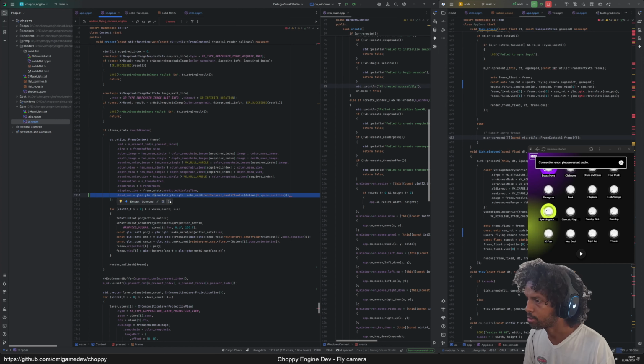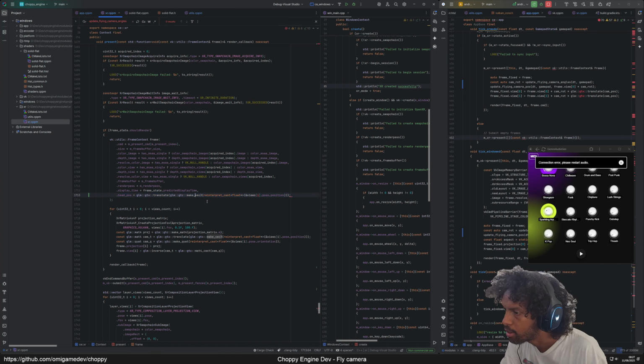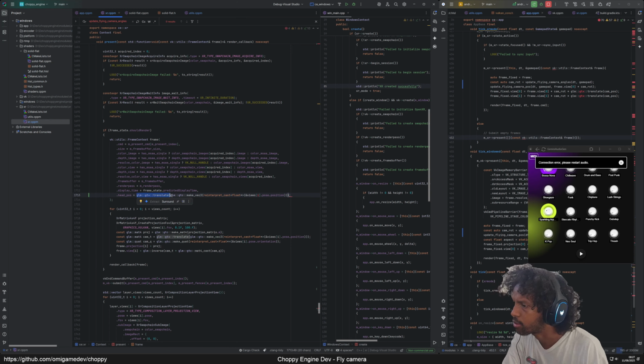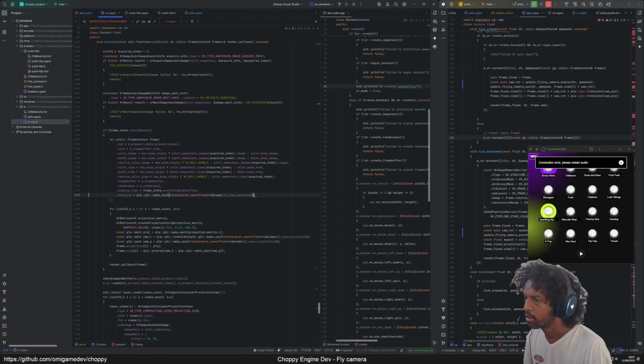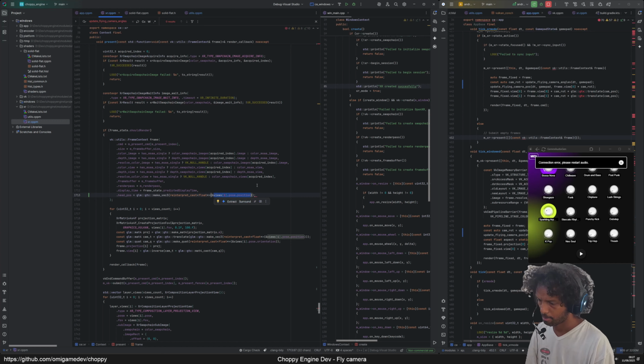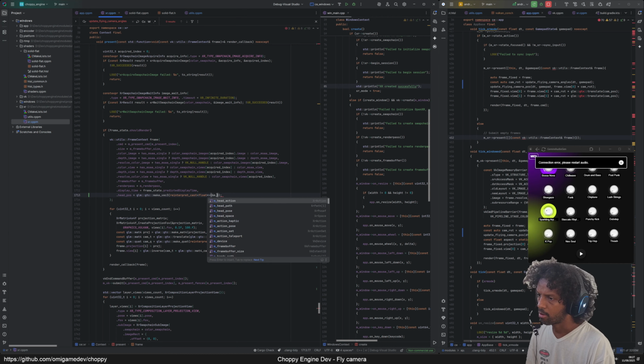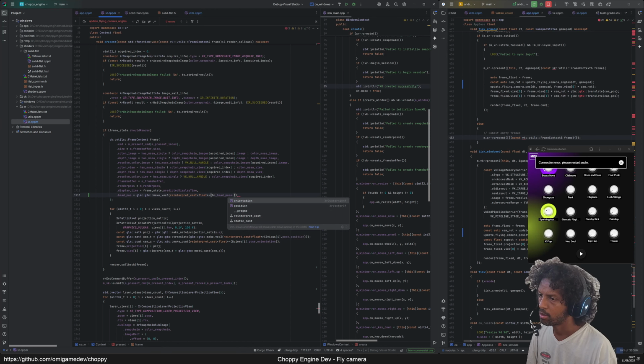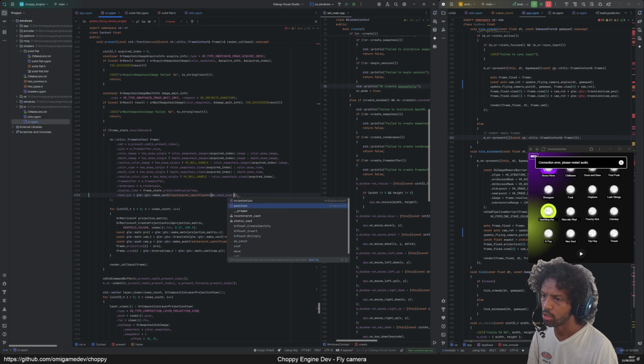So the head position is going to be the translation of the vector. No, actually, I don't want it to be a matrix. So that's going to be a vec3 of the head pose dot position, which is a vec3.